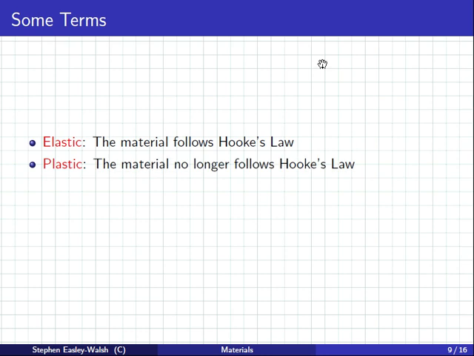So elastic, when we say elastic, what we mean is the material obeys Hooke's law. Sworn Hooke fealty. It has sworn fealty to Hooke. Yes, indeed. It's one of Hooke's pirates, or what would you call them? Okay, so what do you think plastic means? It does not. It's a defector. It no longer follows Hooke's law. It's a traitor.